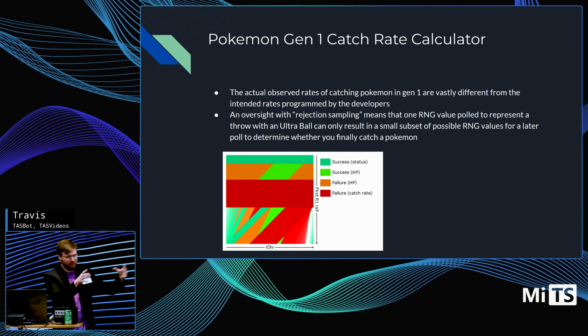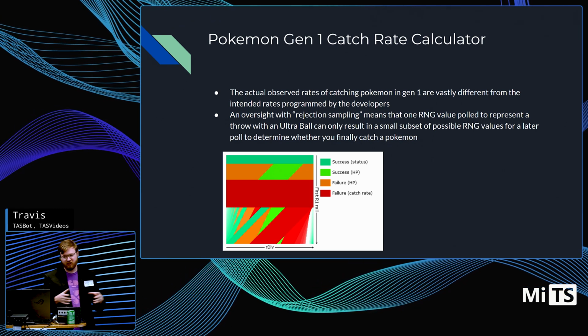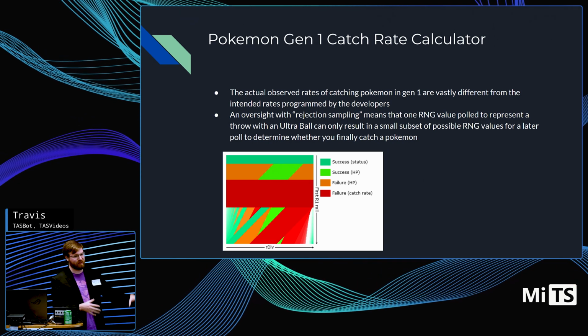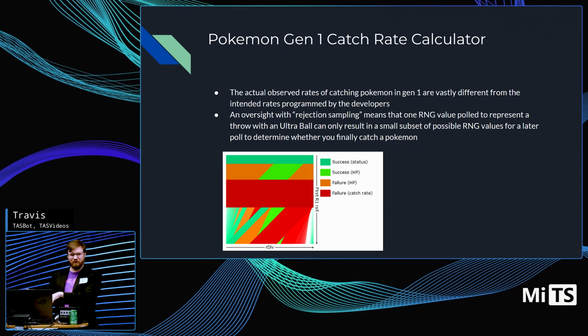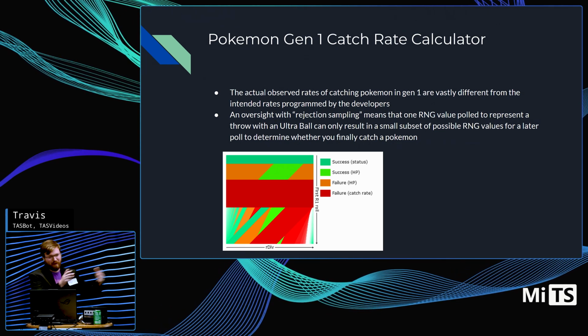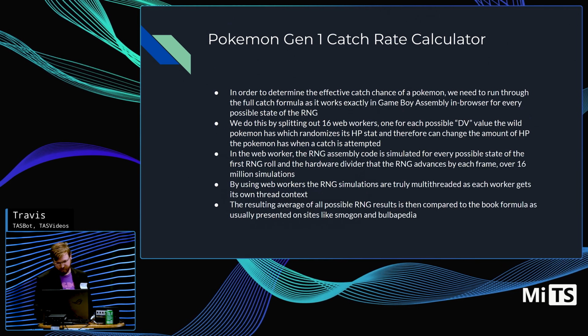So because it's doing that thing right before it's doing the actual catch chance, those events become deterministically linked, and a bunch of the RNG states that would give you "I catch the Pokemon" don't give you that. They're just simply impossible to get to from the previous RNG state.